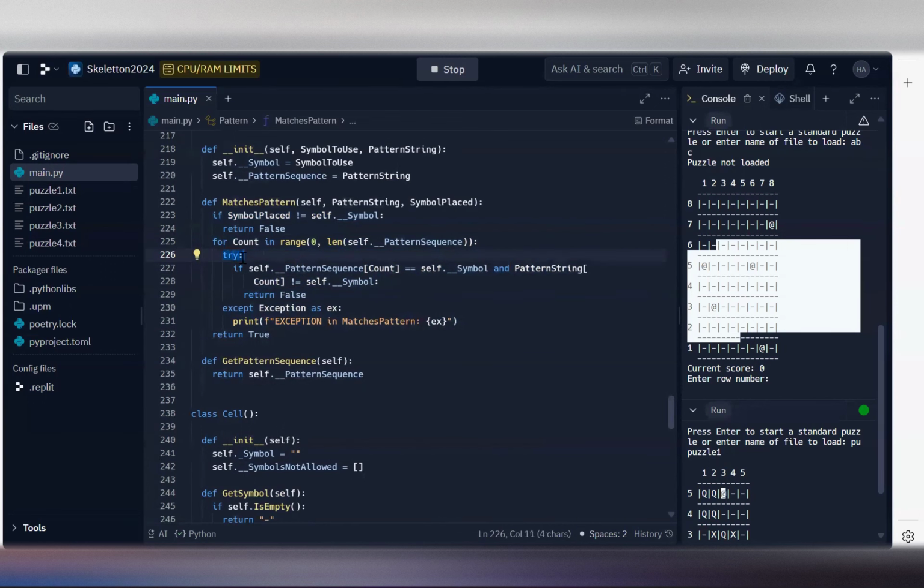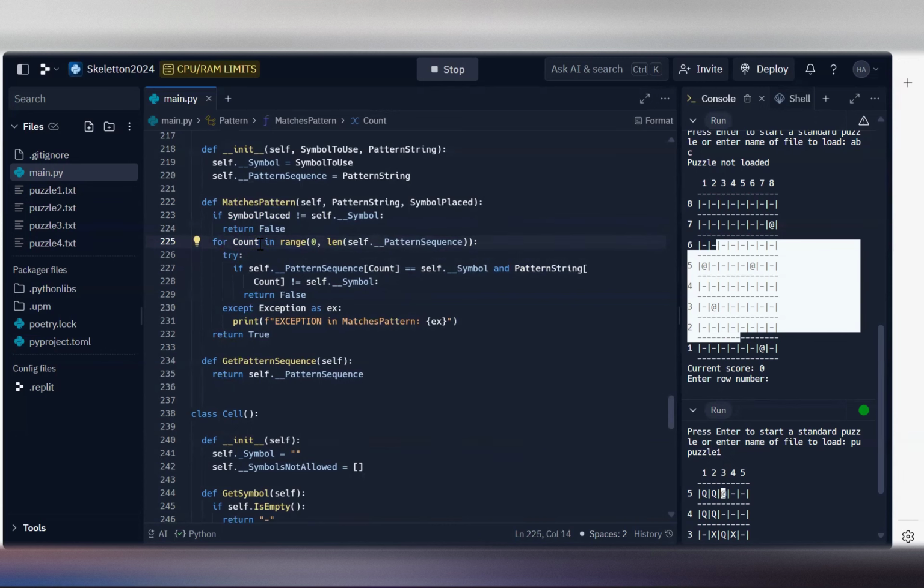There's a try. And for count, where's that count coming from? Okay, so as you might remember, there's a 3 by 3, which means 9 characters long. We're only matching 2 strings. Forget about all the 3 by 3, etc. So there's a string which is 9 characters long, and there's another string which is also 9 characters long.